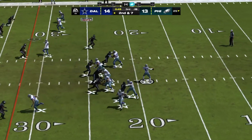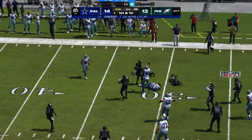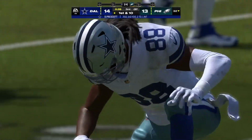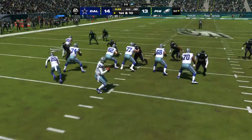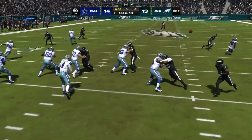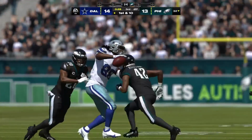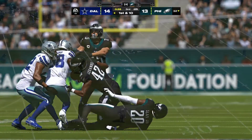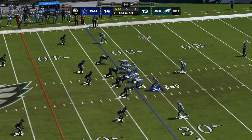Prescott able to hit his target, Lamb. And Lamb going to have a Cowboys first down as he'll get this up to the 32. It's a 7-yard gain and good enough to move the chains. They kept the receiver in the short field, but that let his quarterback get the ball quickly to him before either guy in double coverage could react. From the 32 now, here's 1st and 10.